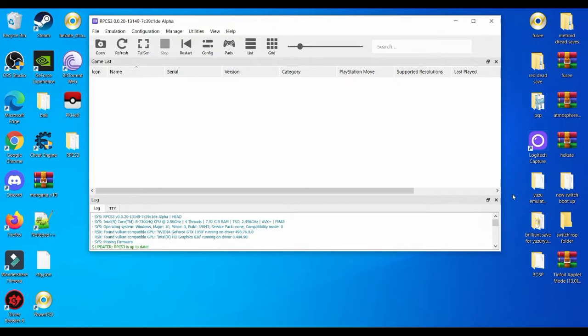Now, first, you're basically gonna need two requirements. Like I said earlier, you're gonna need firmware and the current build of RPCS3, 0.0.20, and also I believe the latest firmware, which is 4.88, which you can get at the official PlayStation site.